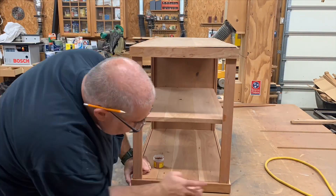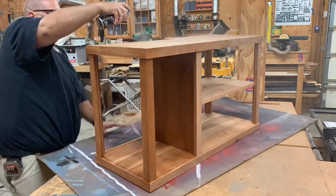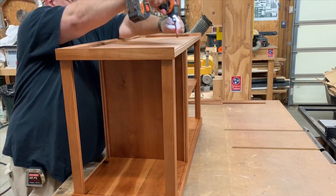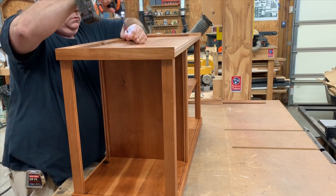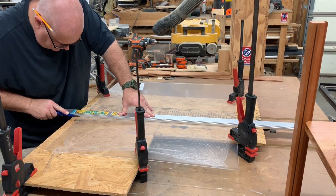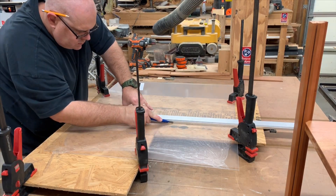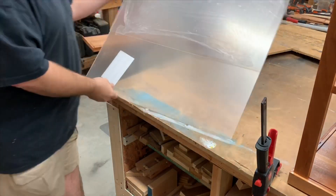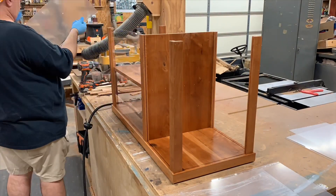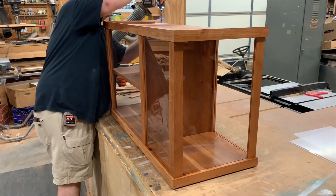We're filling all the nail holes with color match putty. We're not staining this — we're just going to clear coat it with gloss lacquer. I put a total of three coats on this. Now we've got to take the top back off so that we can install the Plexiglas in the front and the sides. To cut the Plexiglas I've got this scoring tool. After running it down the Plexiglas a half a dozen times or so, you bring it over to the edge of the table and you pop it. The only thing holding it now is the clear protective film and we cut that with a knife. Once that's done, we pull the film off and we install the Plexiglas in the front and sides, then put the top back on and screw it down.